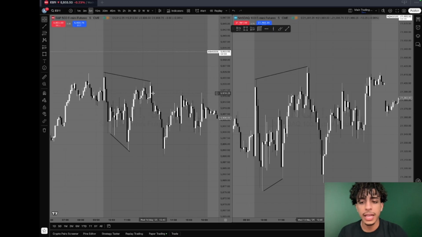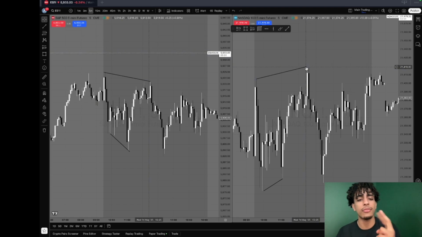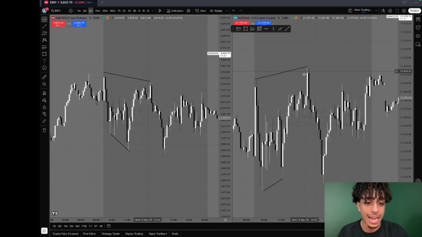So you have to let the opposite color candle form, whether it's a bullish or bearish SMT. For example, this is a bearish SMT, so you would want to see a green candle for this to be considered a high. The next candle has to be a red candle. If we had another white candle right here, this would not be considered a high. It has to be a white and a red, or a green and a red for it to be considered a high. So we have a green and a red, bang, now this is considered a high.